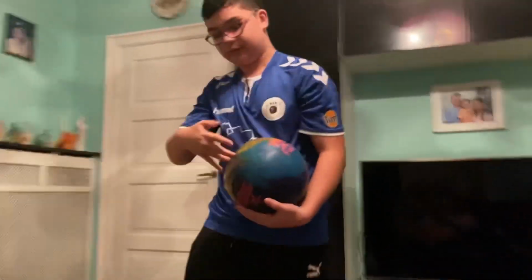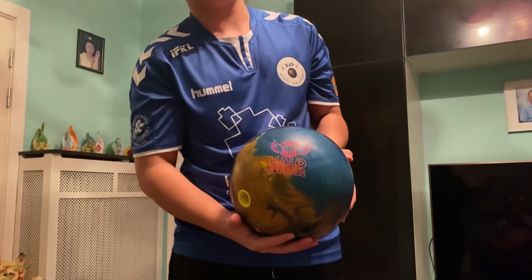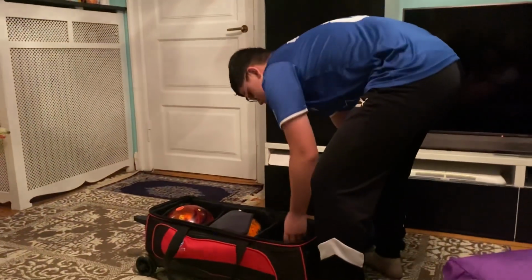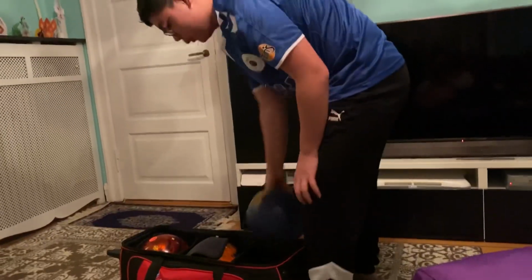And here we have our third one, which is also a strike ball. It's the Halo Vision. You didn't say how much the other one cost. Both cost 2,700. 2,700 kroner? Yeah, for both.